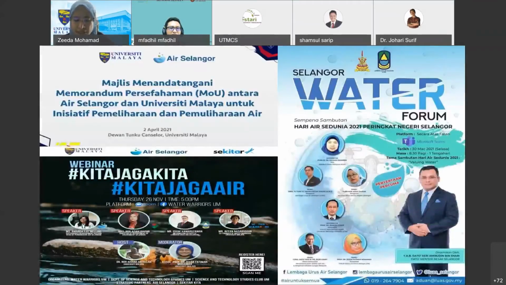A more tangible example due to our work in this living lab over the years, although we started with the lake only, we are increasingly receiving invitations by key players in the water sector like Air Selangor, Lembaga Urus Air Selangor, Department of Environment Selangor, GEC, WWF, to act as collaborators in water conservation. Earlier this year, we recently signed an MOU with Air Selangor to really look into the sustainability of water issues in Selangor River. And we also suggested the tagline, kita jaga air, and alhamdulillah they also used it in their promotion. So I think although we are small within the university, with the kind of expertise that we have, we can definitely influence key players out there.